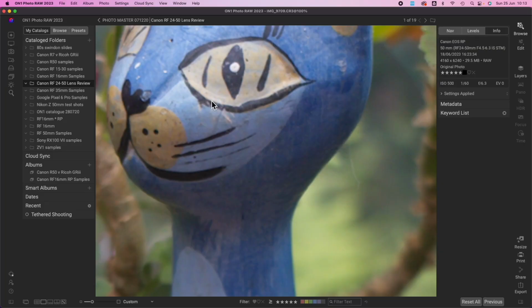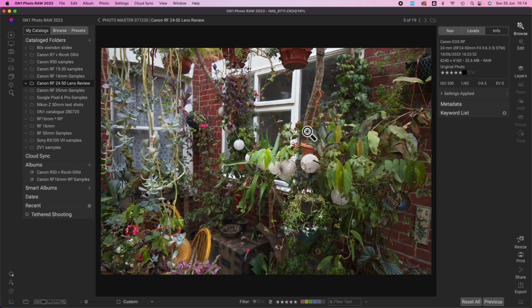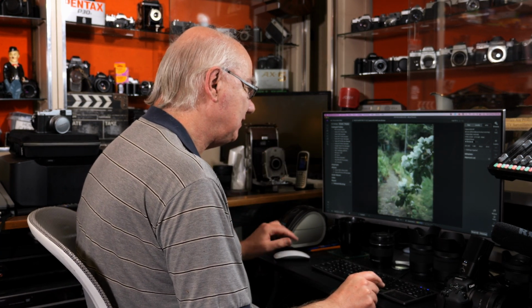But yeah, this lens is a really nice lens. As I say, it hasn't got the widest of apertures. So if we look at this image, that is shot indoors at f4.5, ISO 500. So it's absolutely fine. Although it hasn't got a wide aperture, and you're not going to get that creamy bokeh, that creamy depth of field that you would with an f1.8 lens or even an f2.8 lens, it's still a very nice lens to take around with you.